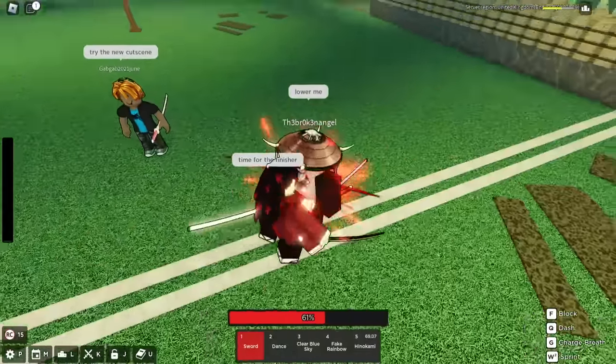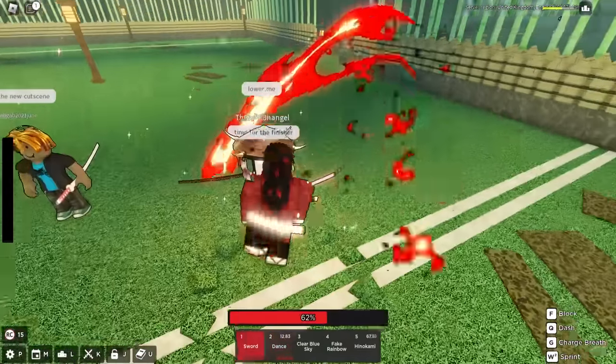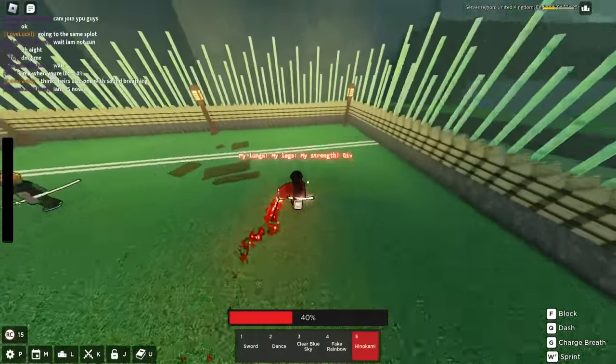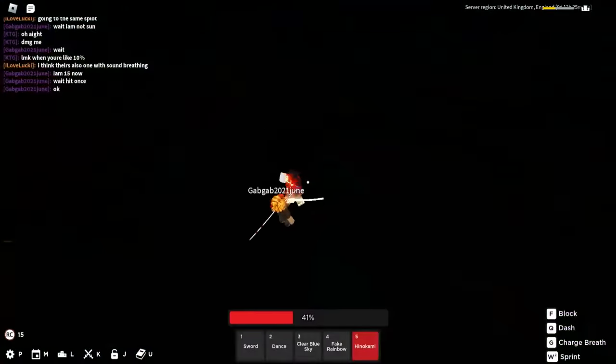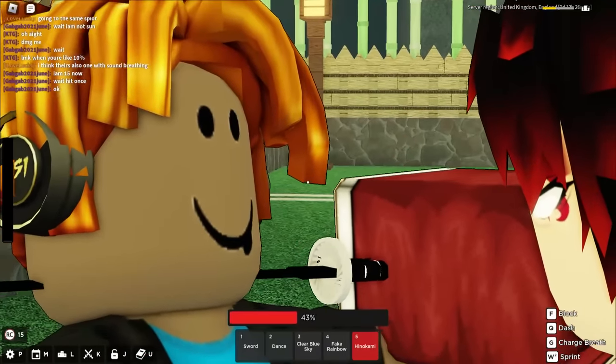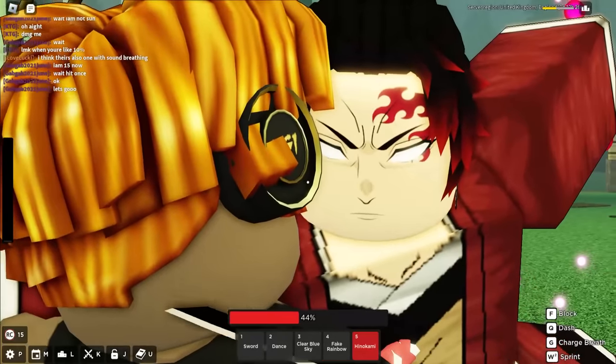Now for the finisher, I'm pretty sure that if I go ahead and kill him with that move, I get a different cutscene. So we gotta go ahead and try it out real quick. I'll be right back. All right, here we go. Bam. Bam, finishing thread, got him! Ooh, there we go, got the finisher. Yo, there we go, got the new animation.